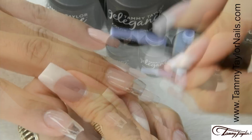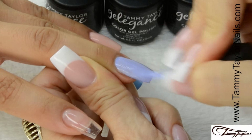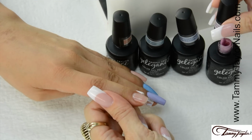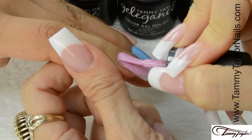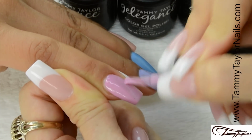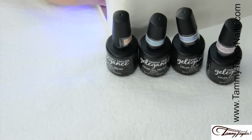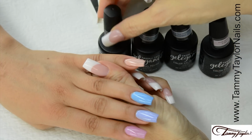True Love Is Bliss. Nice long strokes. Cap the tip. A New World With You. Nice long strokes. Cap the tip. Cure 2 minutes in a UV, 1 minute in an LED, or 1 minute in your Mighty Mini LED. Now I'm going to apply my second coat.